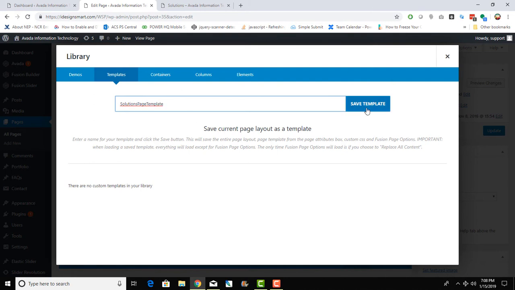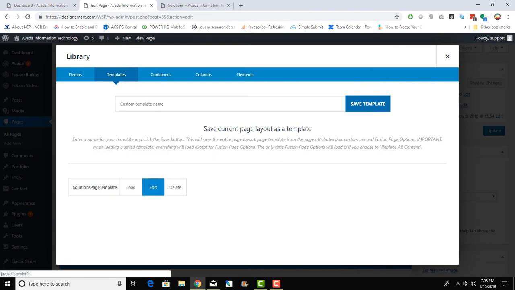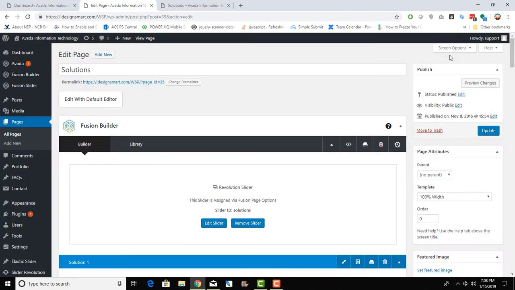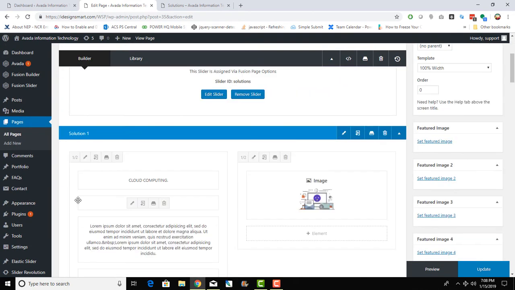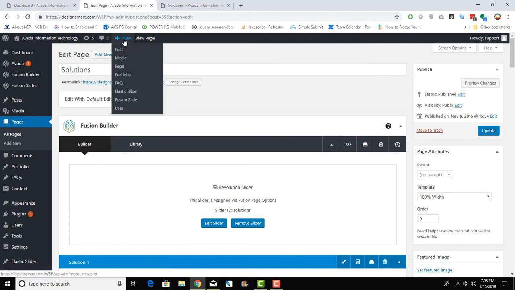So save template. Okay, so now the solutions page template is loaded. Great. So I have everything that I needed from here, and I've saved a bunch of containers, and now we'll go ahead and create a new page.